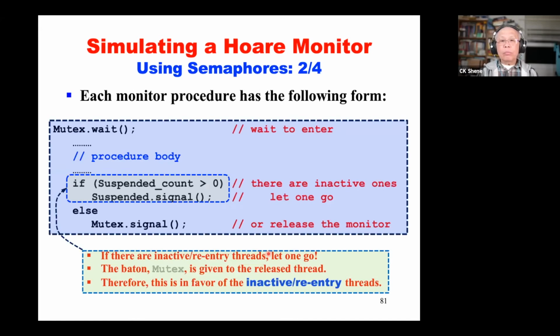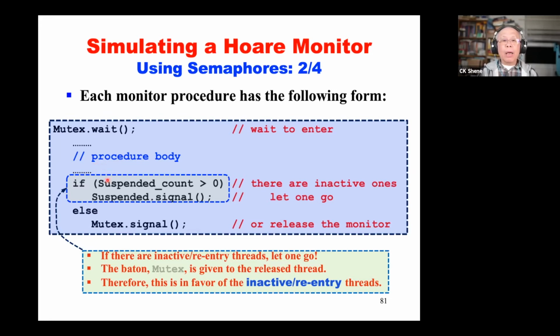So here is an implementation for each monitor procedure. For each monitor procedure, the first thing to do is wait on the mutex lock. After successfully getting the mutex, the caller of this monitor procedure is the only one executing in the monitor due to this mutex.